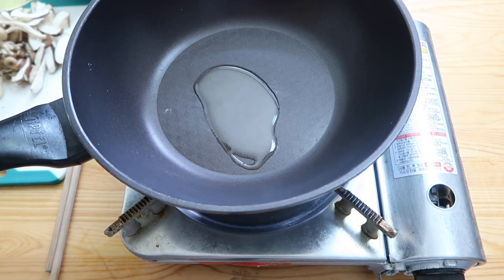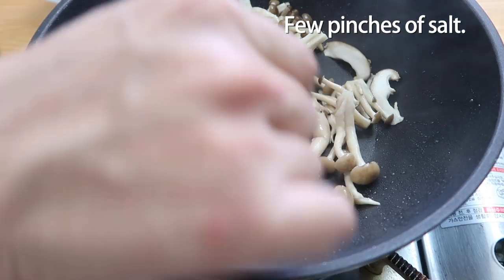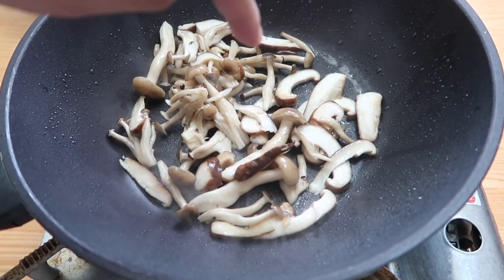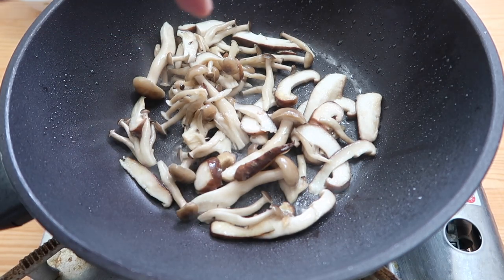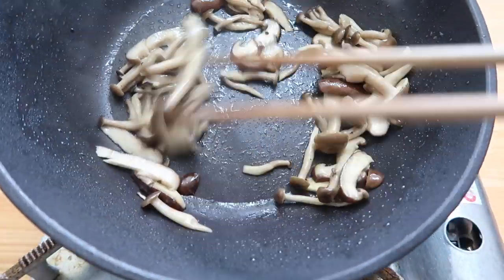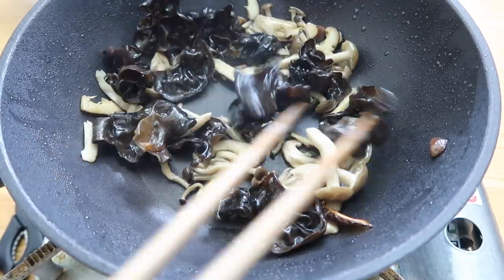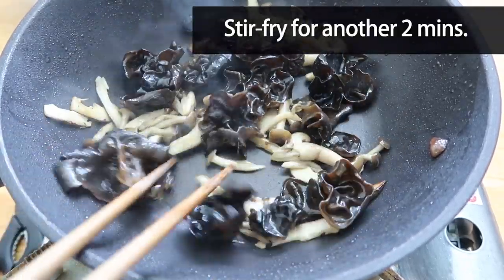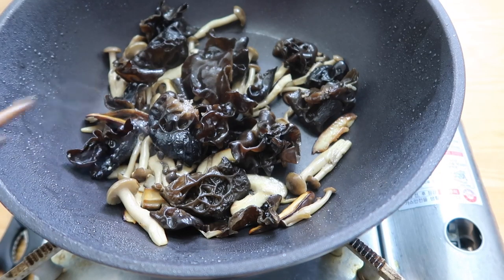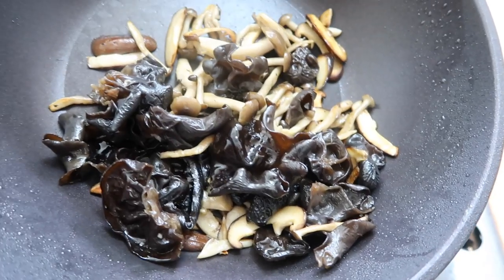Let's empty this out and wipe it down. Get our wok on high heat, a tablespoon of oil in, and put our mushrooms in. We're going to season this with some salt and keep stir frying until the mushrooms start to release their water — they're doing that now, you can hear the steam. About two minutes. And you can see there's no more moisture in the pan. Let's add in our wood ear mushrooms and keep stir frying for another two to three minutes until you start to see them brown up a little bit. And if you listen carefully, you're going to hear some snap, crackle, and pops — that's the wood ear mushrooms. That looks good to me.